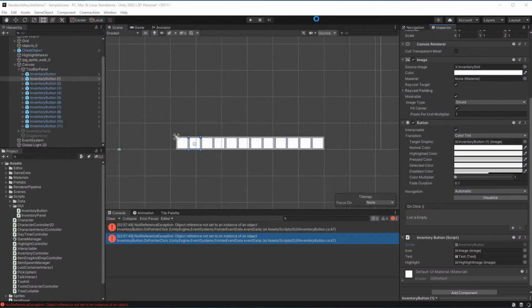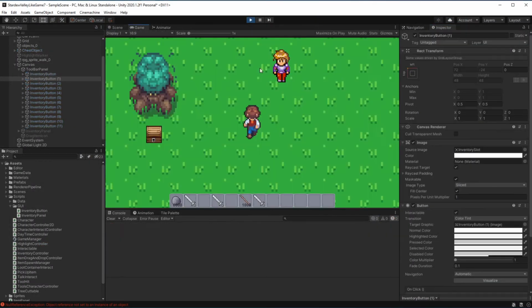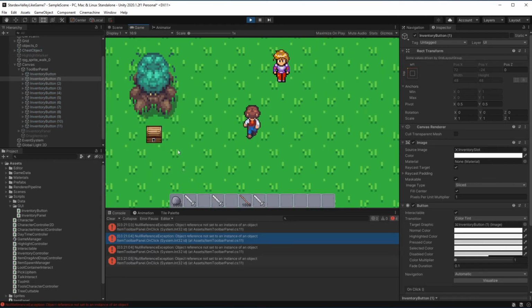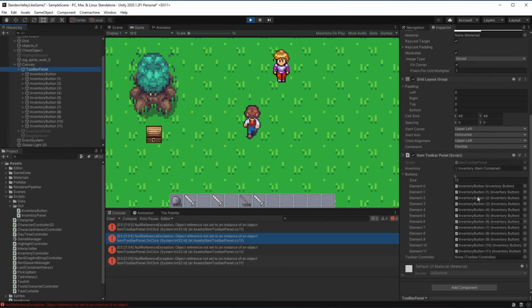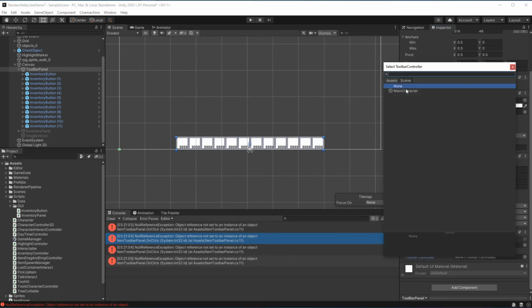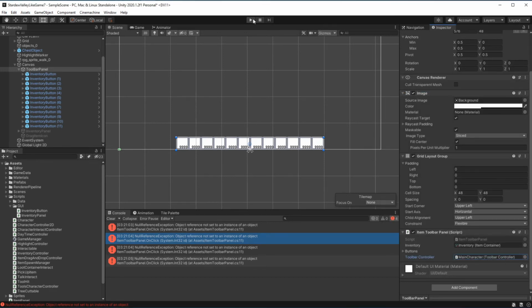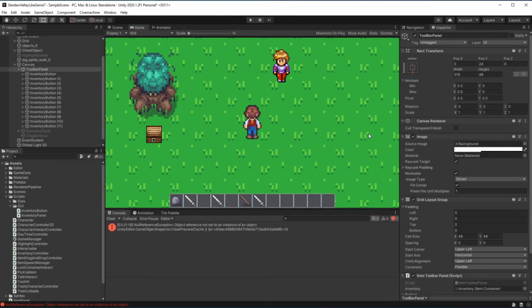Let's launch and test it. As you can see, it is highlighting the items, but not removing the highlight of previously selected buttons.